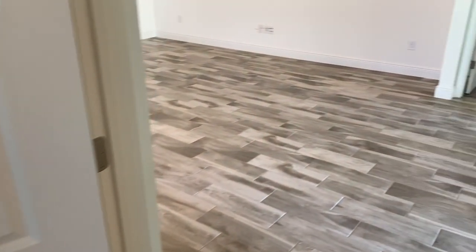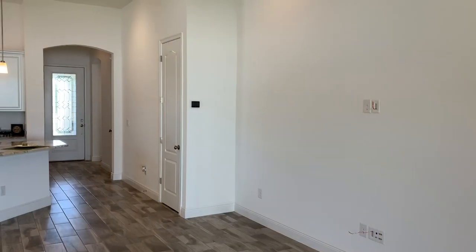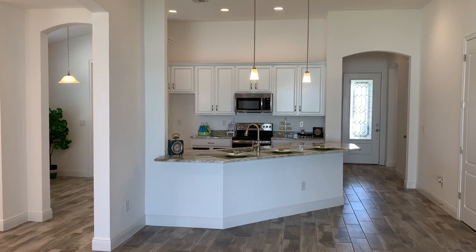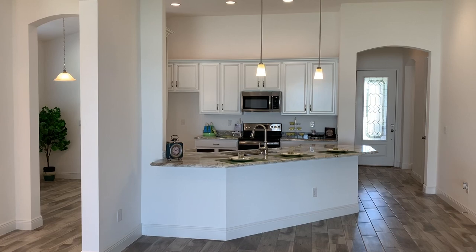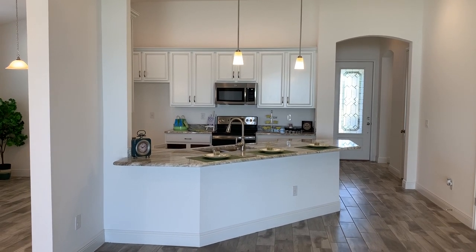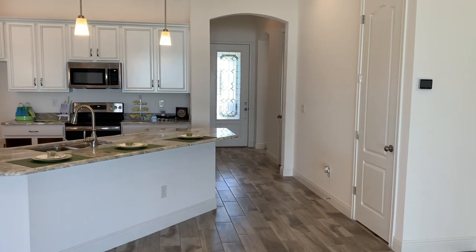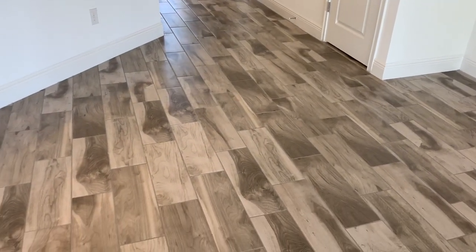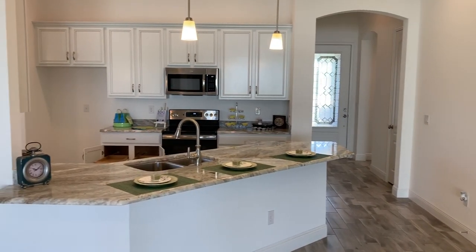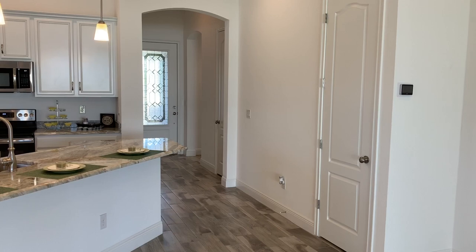It's got a ton of upgrades in this home. There are actually speakers in this home as an upgrade as well. So this is at Paddock Manor in Riverview — the Sweetwater — with the rear master retreat, walk-in shower, the third full bathroom we call a pool bath, and a ton of designer upgrades plus the front porch and four-foot garage extension. You can visit us at WilliamRyanHomes.com under Tampa, or Facebook William Ryan Homes Tampa. Call Maxine to submit an appointment to see this home. We're offering $7,500 towards closing costs, plus the move-in package which includes washer, dryer, and fridge.